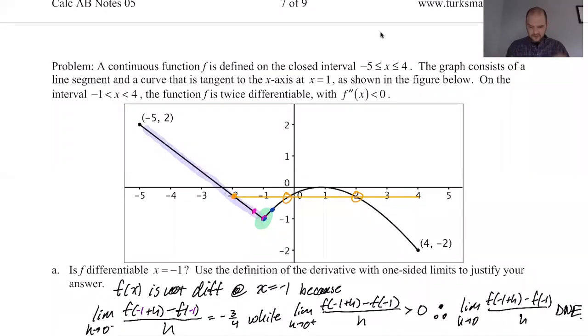All right, we're back. We are on page 8 of notes 5 of Calc AB. We're in the middle of a mean value theorem-ish problem. I mean, we're in the middle of the mean value theorem notes, so it'll probably come up. And we're dealing with this graph. We have a bunch of information about the graph there. And this is kind of like the second video on this, so I'm going to assume that you just watched the first one and just dive in.